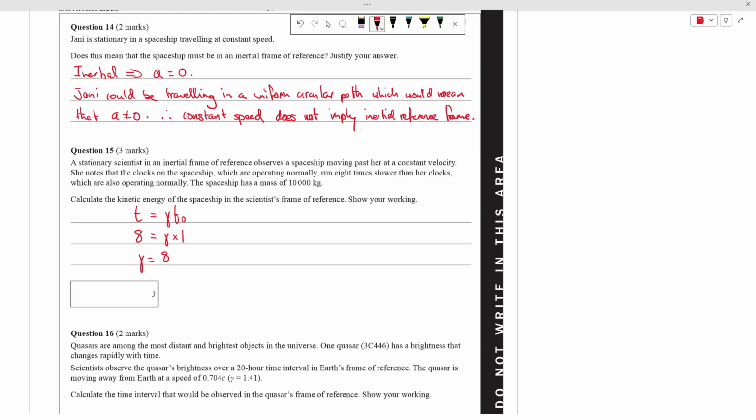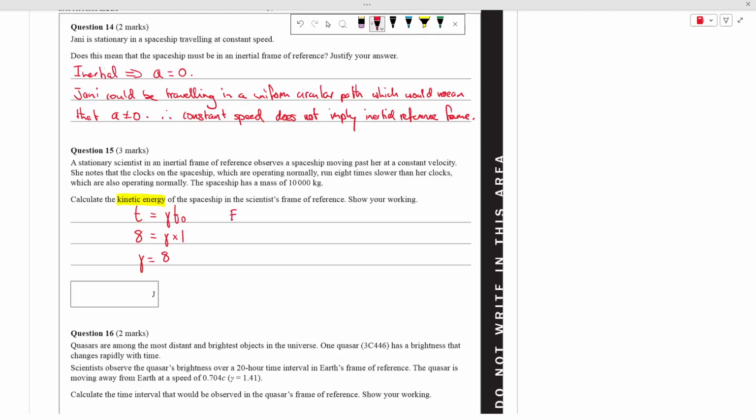Okay, cool. Hopefully that made some sense. I know I jumbled my words a little bit there, but that's just how I think about it. Setting up your time dilation equations is always somewhat tricky because it's very easy to get the two values confused. But now that we've got the value of gamma, we can work out the kinetic energy, because that's the actual question. So calculate the kinetic energy.